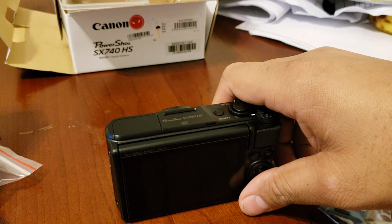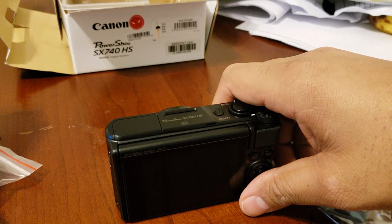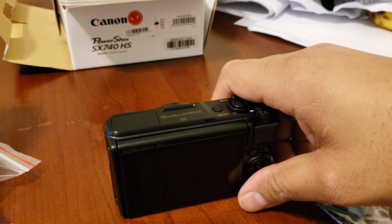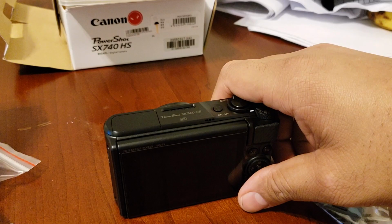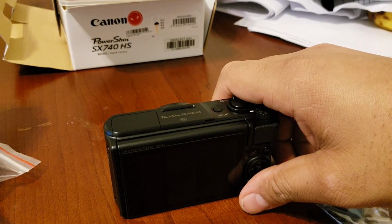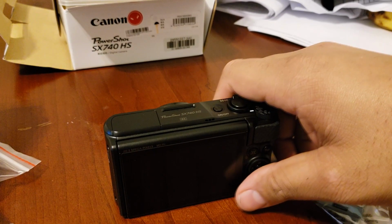Of course, the videos can be shot in 4K. That is a plus. It is a point and shoot camera with integrated flash. I think I mentioned that already. Optical zoom goes 40 times. Face detection. And it has a low light, high sensitivity.